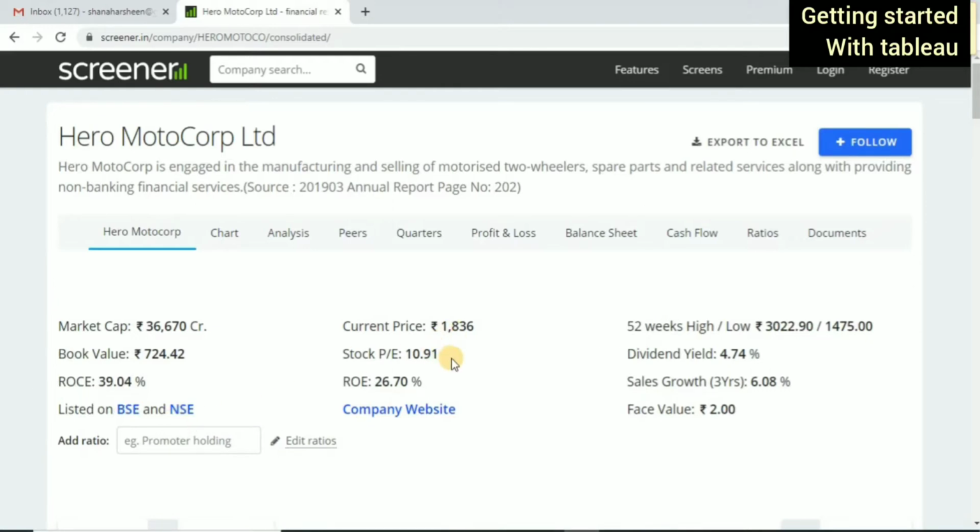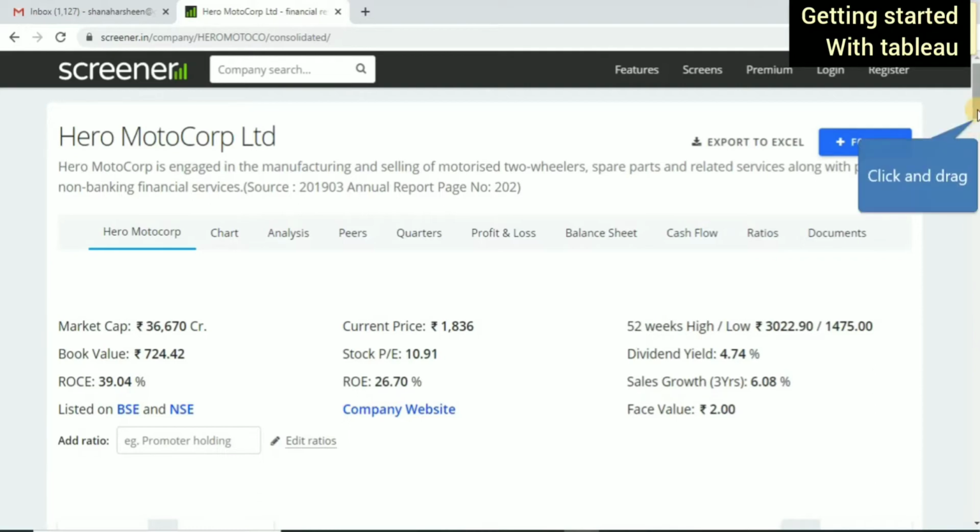Then the current price, current value, price to earnings, ROE. All these are mentioned here on the website. Sales growth for the 3 years is also given, it is 6.08%.